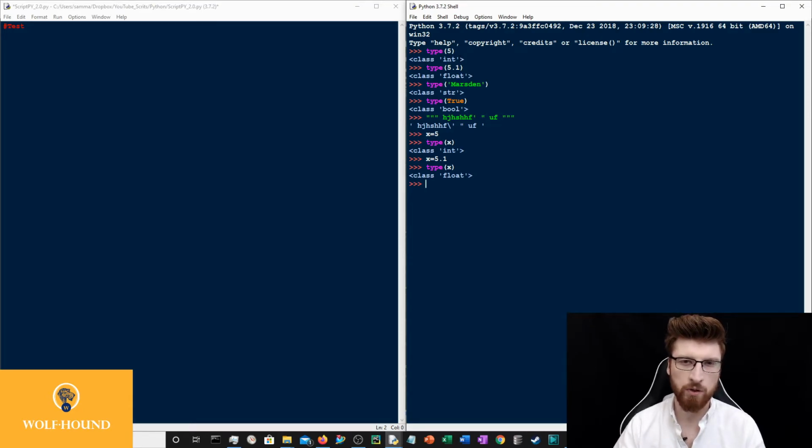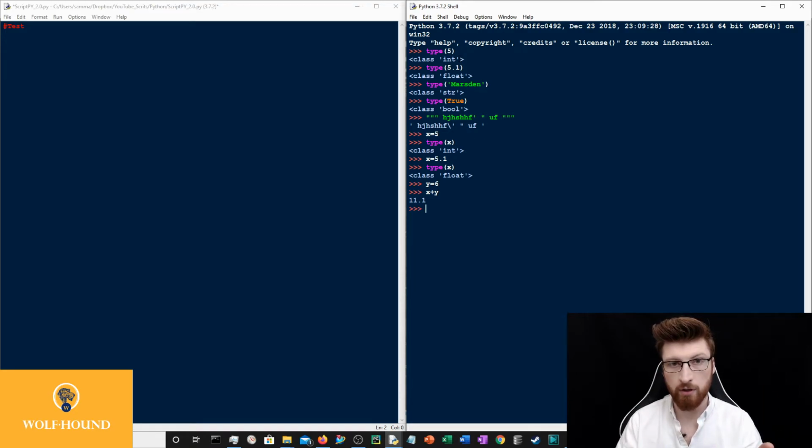It's also important to bear in mind the manipulation of how things can be added together. For instance, we know x is a float, and what will happen is if we have y equals an integer and then we add x plus y, we'll find that we get a float out the other end, because that's the behavior that Python has.